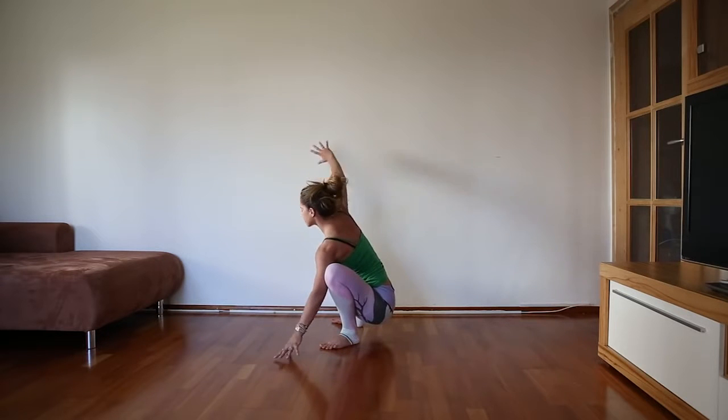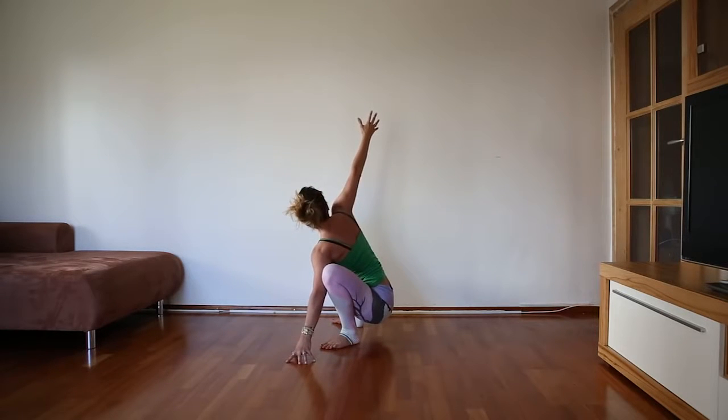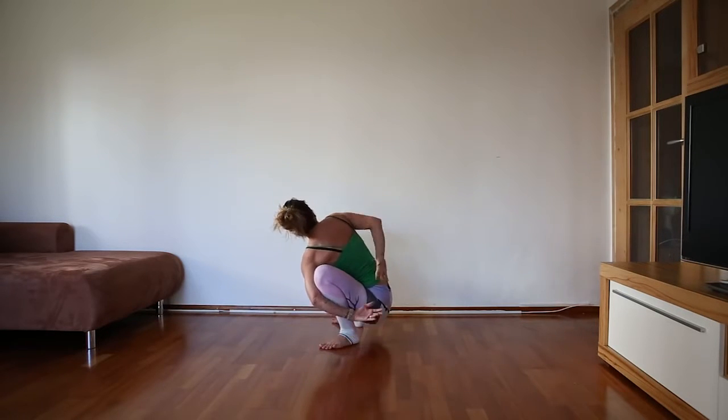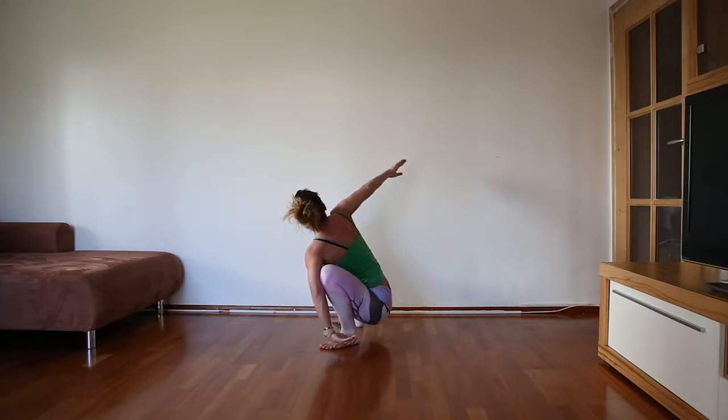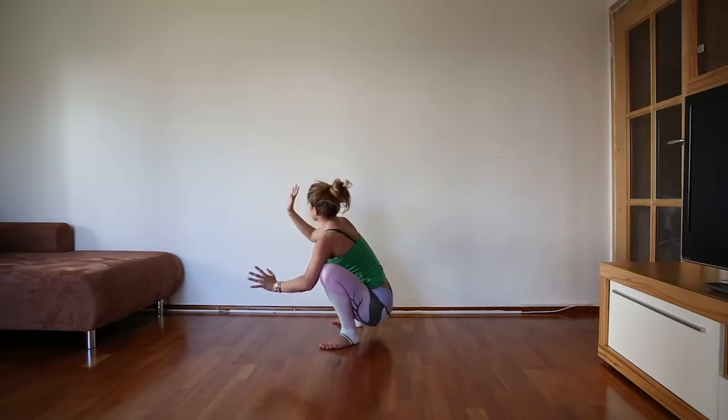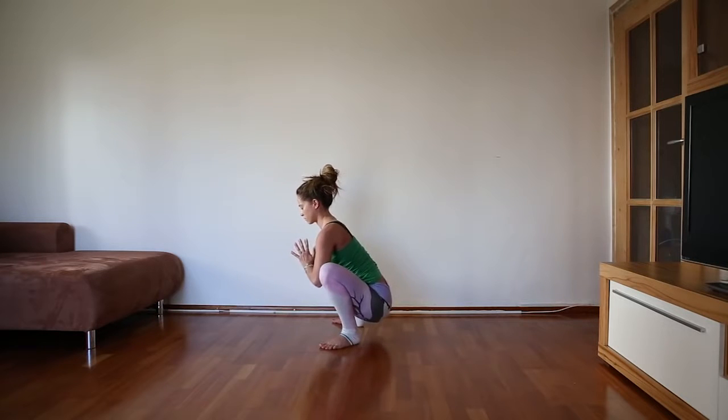On your next inhale, bring the left hand down to the ground, right arm lifts. Look out over your right shoulder. See what happens when you take a bind. You can also use a belt or a yoga strap or a tie to help connect the hands. Keep the integrity of the pose by keeping the knees open. When you're ready, release the same way you went in, come back to center.